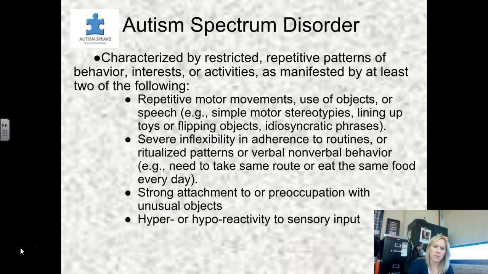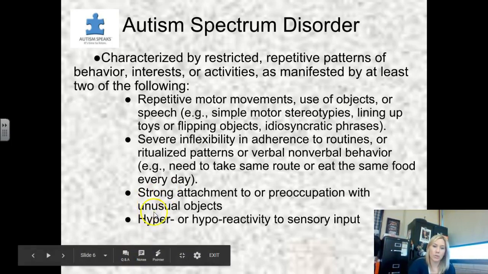They can have very strong attachments and preoccupations with things that are quite unusual and outside of the norm. This is very much where you would see Howard Gardner's assessment of savant syndrome presenting itself. He studied an awful lot of autistic individuals. And they can have very high levels of sensitivity to sensory input. They can either be just completely unaffected by large amounts of noise and things like that, or they can be highly stressed out by that. It can be very overwhelming for them and they just can't handle it. So that's what we're referencing here when we have that hyper, which is overreactivity, or hypo, which is the underreactivity as well.